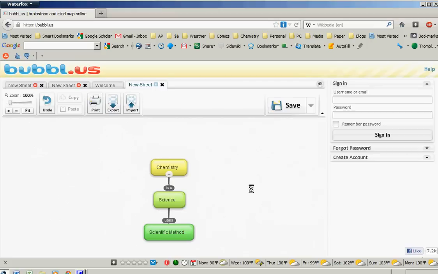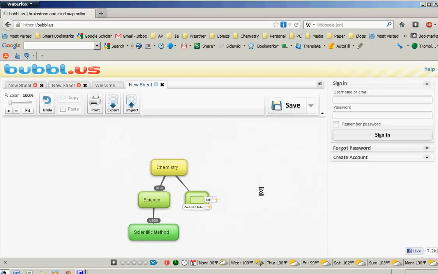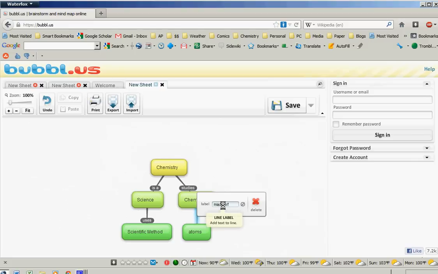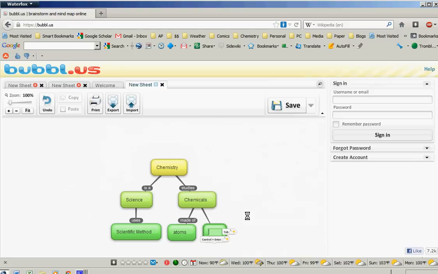So I want to start expanding this. What I'm going to do is I'm going to move over to chemistry, and I'm going to make a new bubble off to the side. So I'll click the bubble icon again. That gives me a new bubble. It just pops it to the side. And I'll say chemicals. And I need to have a verb here, so I'll do studies. So I have chemistry, studies, chemicals. Well, a little more. Well, chemicals relate to atoms, and they are made of atoms. So now I can continue going a little bit further. I can add another line. I can say stuff. And chemicals make up stuff.